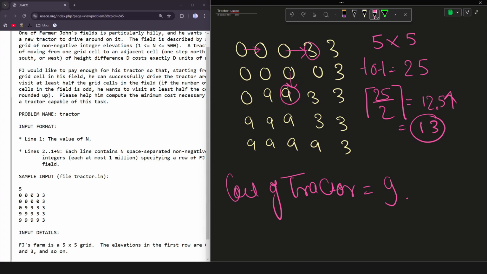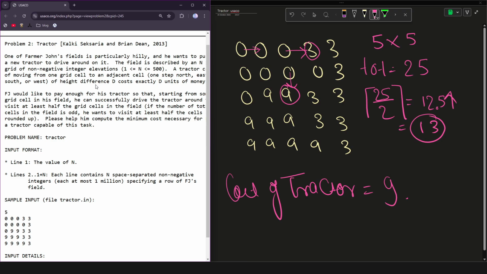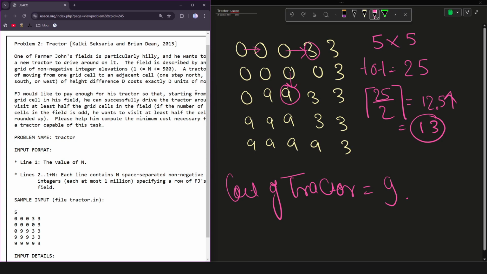The maximum absolute difference between any two adjacent cells in this grid is 9, and our tractor is capable of moving between any two adjacent cells if the absolute difference is less than or equal to k. The same thing is explained in the question: it will be able to move from one grid cell to an adjacent grid cell if the height difference costs exactly d units of money.